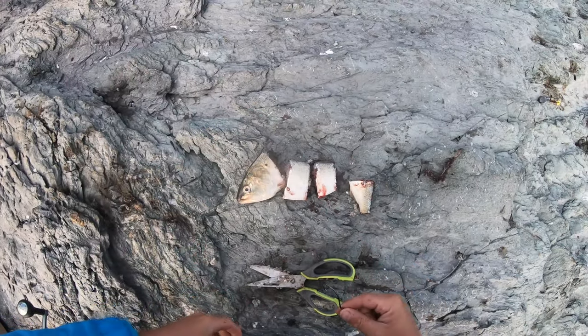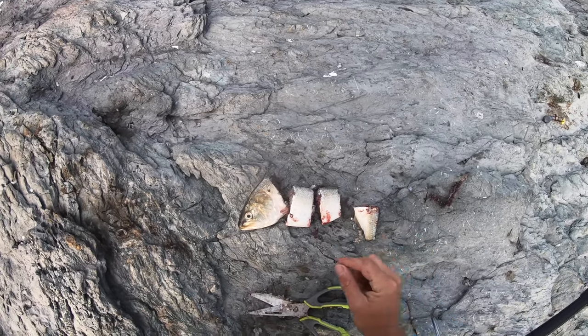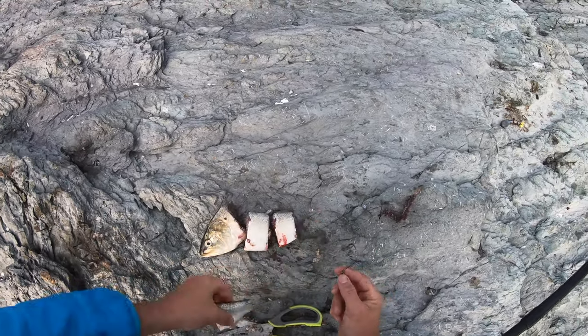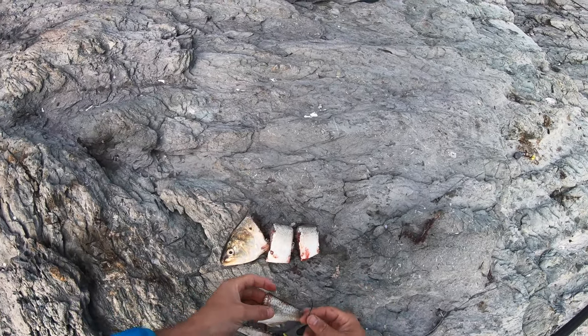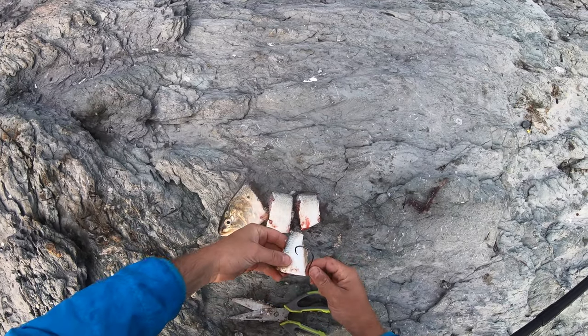All right, and how you hook the bunker is actually pretty important too. Some people bury the hook in it. No. You do not want to bury the hook in the meat. You want the hook exposed. So the tail piece is the easiest to hook. You can go bottom or top. It doesn't really matter. I'll go bottom for this one.